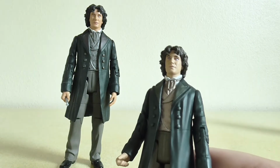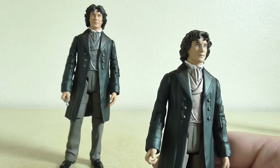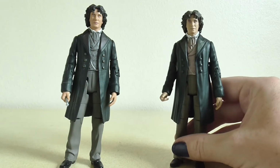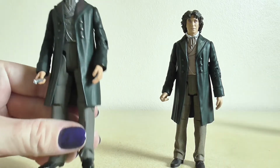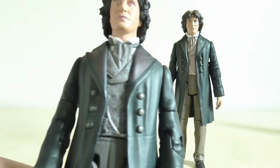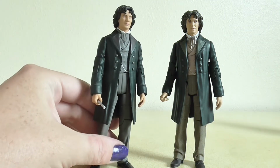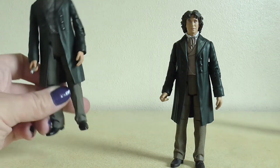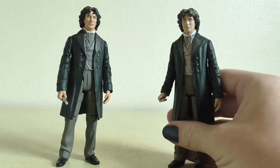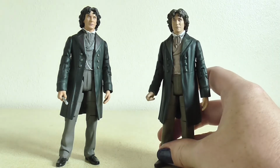It really doesn't show on this camera. It's a shame. I thought this would look a lot easier to see the differences there. But on this one, they're painted a sort of, I don't know, vomit brown. Sort of goldy, khaki sort of colour, but since the lapels are a different colour to the buttons, I'm pretty sure the lapels and the buttons are both covered in this same sort of green, silky fabric. So, strong point goes to this one.